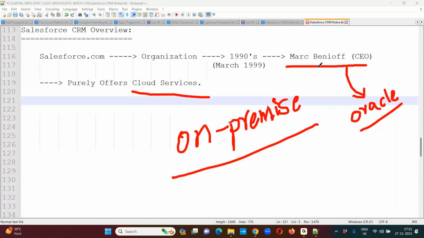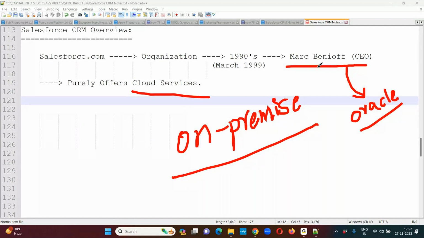Upgrading means what, generally? Upgrading, in the sense of new features. That means we are installing the latest functionalities, the latest version of software, the latest releases. For example, assume that 3 months back I purchased the latest model of iPhone 14 Pro Max by investing some 1.5 lakh rupees. Within the next 3 months, we got a new model, iPhone 15 Pro Max, which has some new features. If you want these new features, what do we have to do? Again, we have to invest 1.5 lakh rupees for the latest version of the mobile.